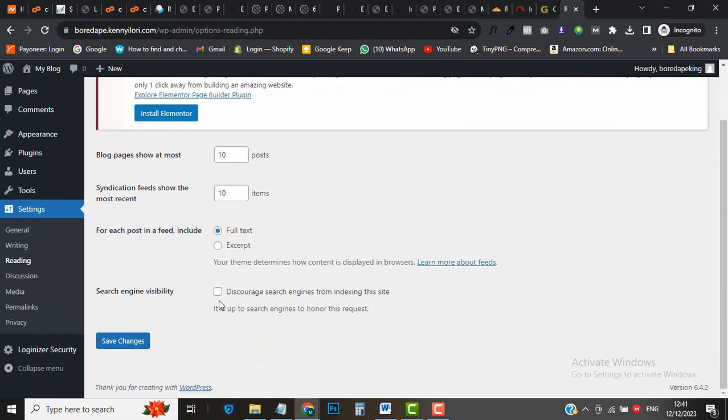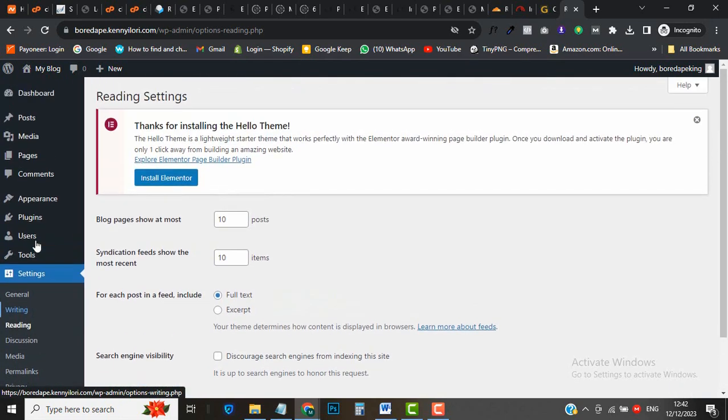If you don't want this website to be visible in search engines as you are designing it, you can check this box here and click save changes, but we want it to be visible, so we are not doing that. So now we are done with cleaning up our website dashboard and some settings.